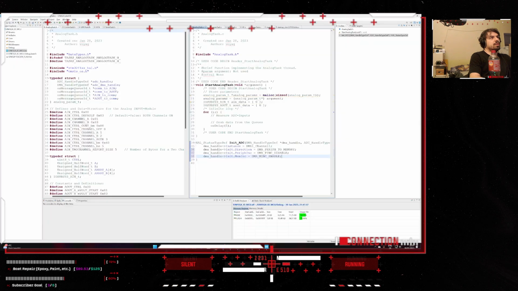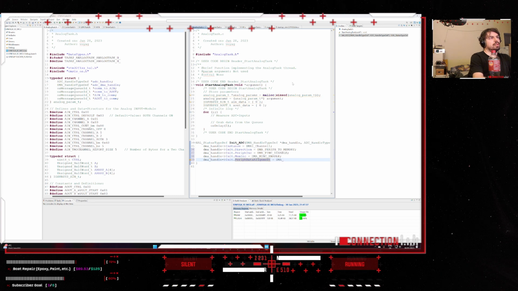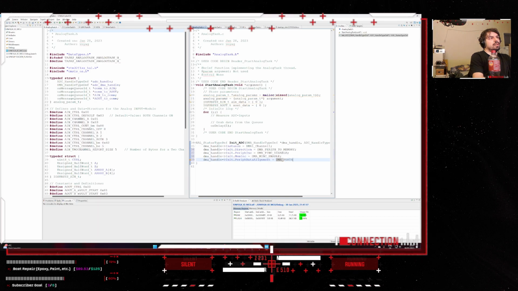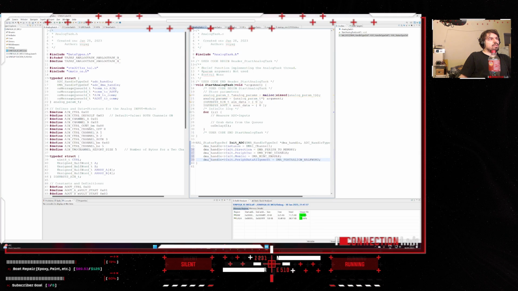Peripheral Data Alignment. DMA Peripheral Data Alignment equals DMA P Data Align Word oder Half Word. Ne, Word. Wirklich Word? Ne, das sind doch Half Words. Das kommt auch als Half Word da an. Mem Data Alignment Half Data Align Word.